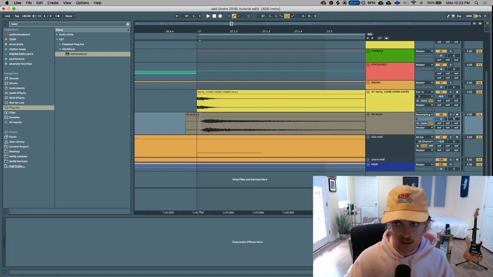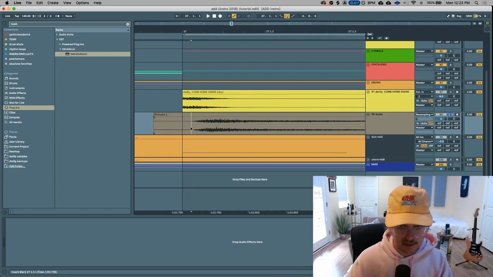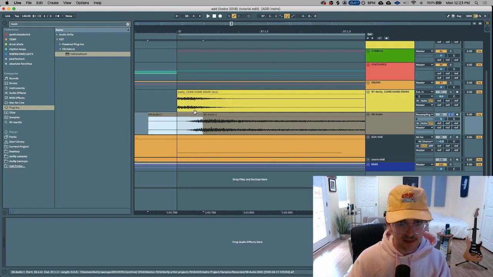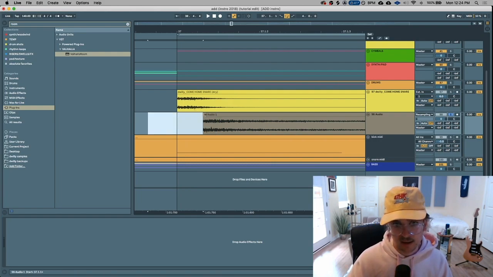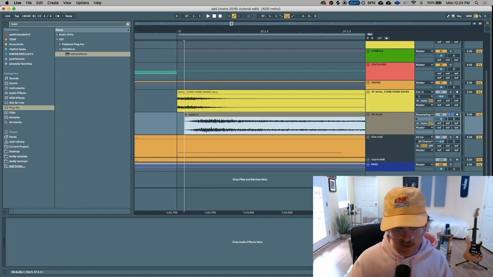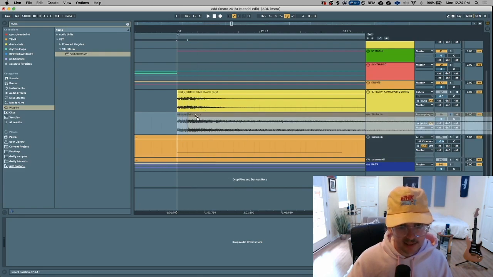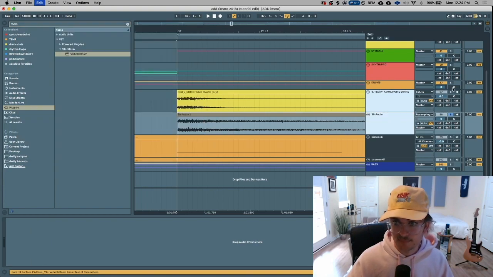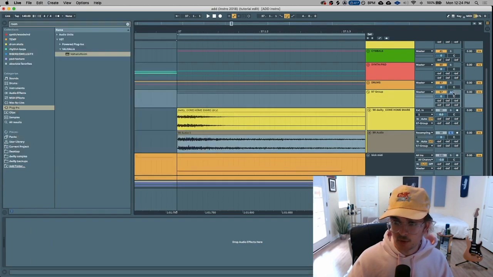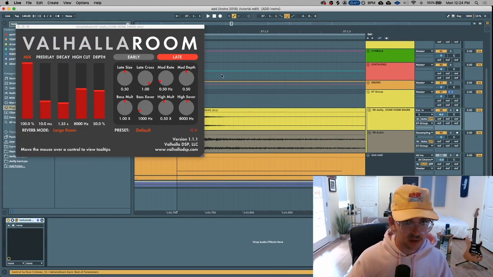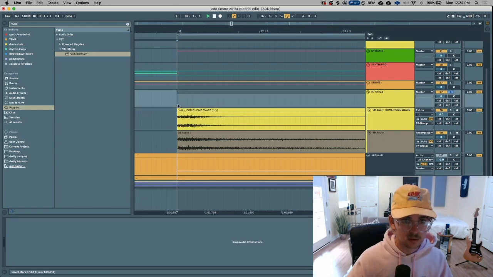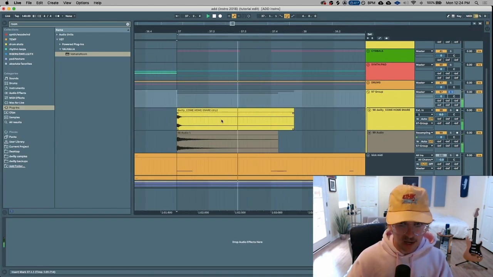And notice that the tail actually has somewhat of a delay. So what I like to do is chop off that attack and have the sample start right where it starts to crest in volume. And I usually just drag that sample here. So together, group these. We don't need that anymore because we already printed the reverb. So we have that tail.